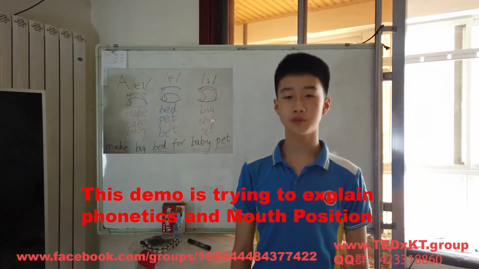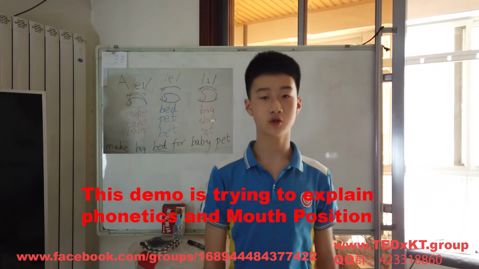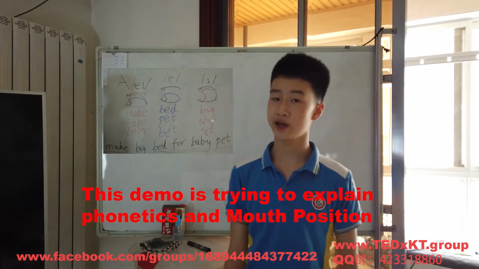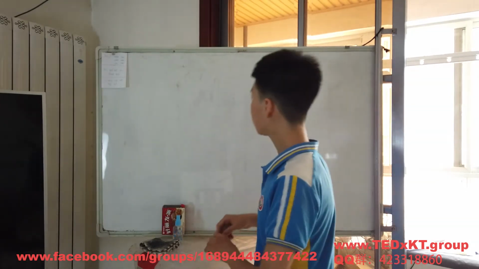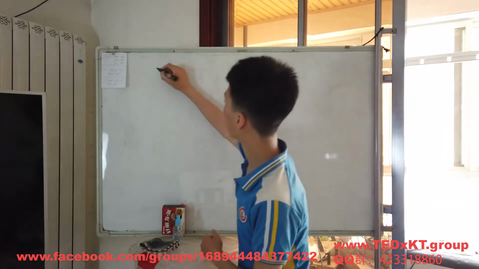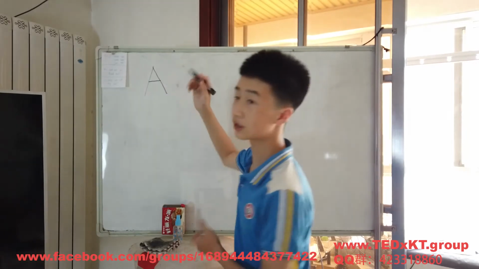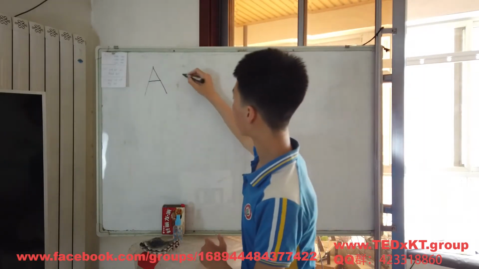Hi guys, this will be the first video in a series of videos where I talk about the English alphabet, its phonetics, and how to pronounce them. So, in this episode, we'll be talking about A. Since A is the first letter in the alphabet, it makes sense to talk about that first.